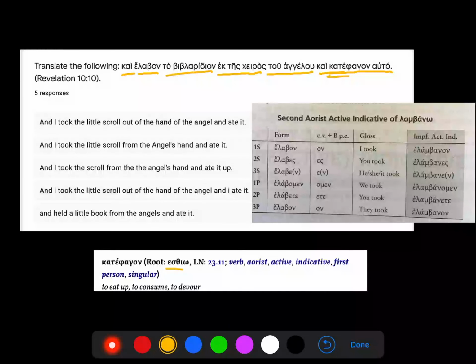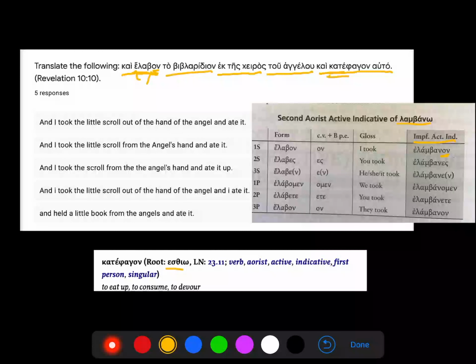So notice this, elaban. It looks like not an aorist ending there, right? It looks like an imperfect ending. You see the -on there would be an imperfect ending, and it has the epsilon augment at the beginning. So hey, looks like the imperfect. Well, except we don't have the stem that we would need for it to be the imperfect. We have a stem change. Lambano is changed to elaban, and it's that stem change that gives this word away as a second aorist, and we translate it as a second aorist.